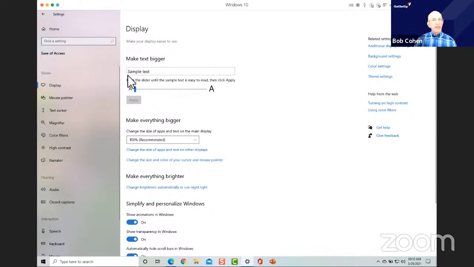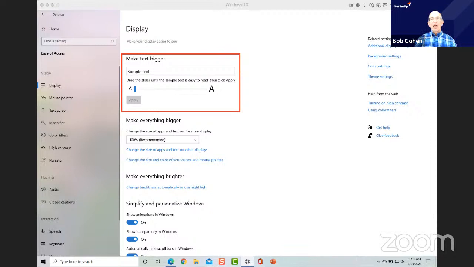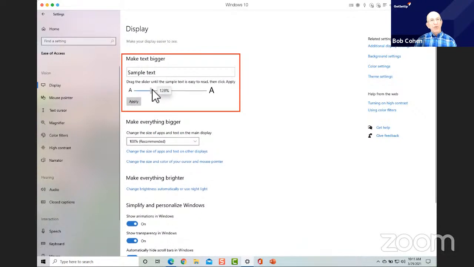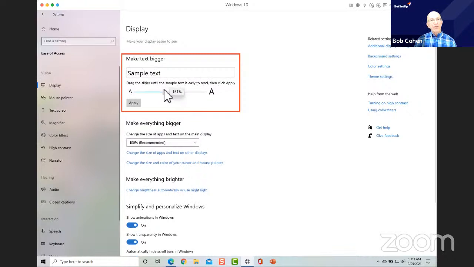This says make text bigger right here, and I'm going to highlight that area for you. If I grab the slider with my left mouse button, I can slide this and see how the sample text is going to look on my screen to make it bigger and easier to read.